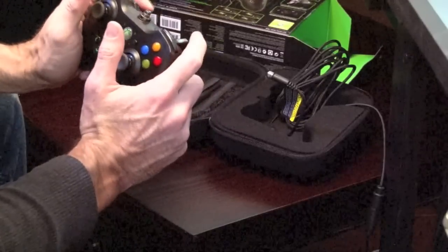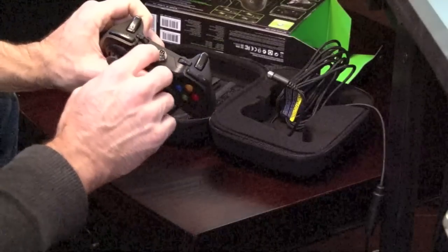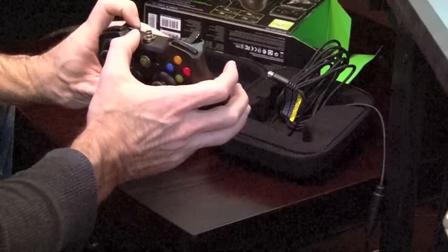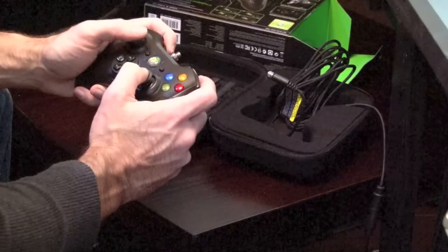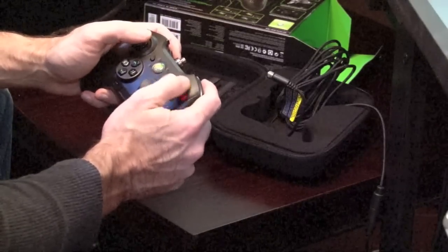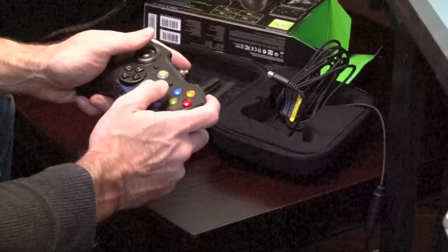You have your normal trigger buttons — in Halo this would be grenade. On Halo 4 I play Bumper Jumper so I jump with this button. You also have two little hidden bumpers called M1 and M2, which are programmable. So if you wanted X for jump, you could program M1 to be your jump button. That way, if you're jumping and shooting, you wouldn't have to take your thumb off the joysticks. You could also program weapon-change to these buttons, so you'd never need to lift your fingers off the sticks.